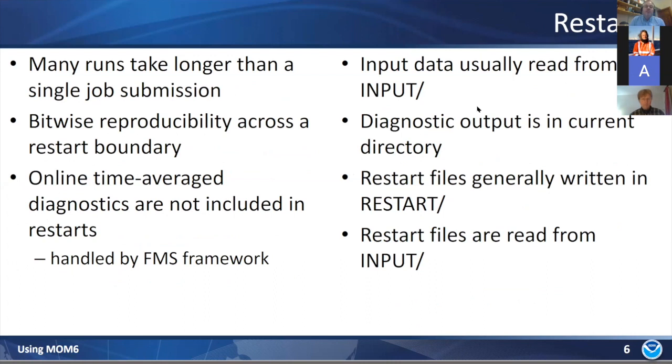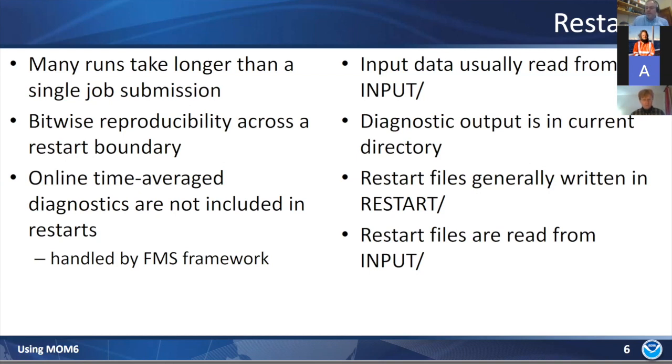Sorry. Okay, so restarts. Just like parallel decomposition, restarts are required for models to be able to continue across some time boundary, and that's because many jobs can't fit into a single job submission. And if you had non-bitwise reproducibility across a restart boundary, then of course your results again would depend on how you decided to run the model. So that's a requirement that we have bitwise reproducibility.